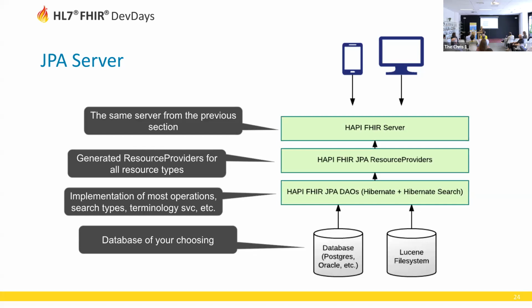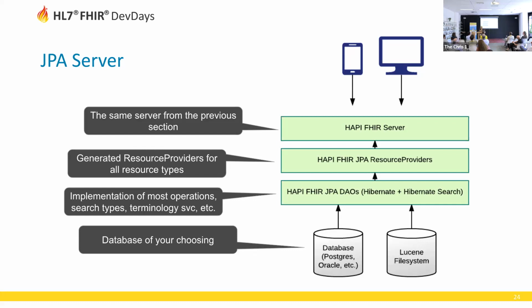We're built on top of a framework called JPA. If you're not familiar with JPA, it stands for the Java Persistence Architecture. It's most commonly known to Java developers as the Hibernate framework. The idea with Hibernate is you can use it against a database of your choosing. Hibernate supports something like 25 different database technologies. We've got 3 that we officially support for production use. They are MS SQL, like SQL Server, Oracle DB, and Postgres. Those are the 3 databases that we support for production use.